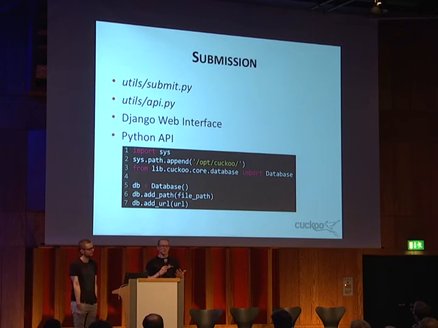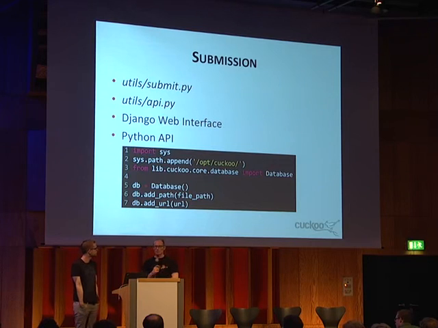In theory, as this is all Python open source, you can also just use Python to submit stuff. If you have your own system, maybe a spam collection system, and you want to add every file that you get as an attachment into it, you could just use a small Python script and import this library, as you see: import the Cuckoo database class, instantiate it, add a file, and then you're good to go, and it should be processed automatically.